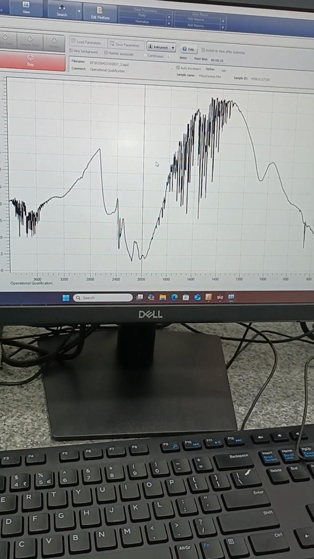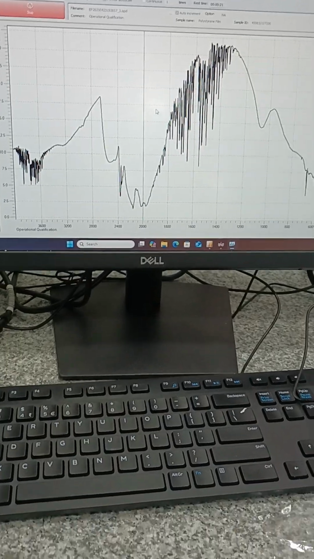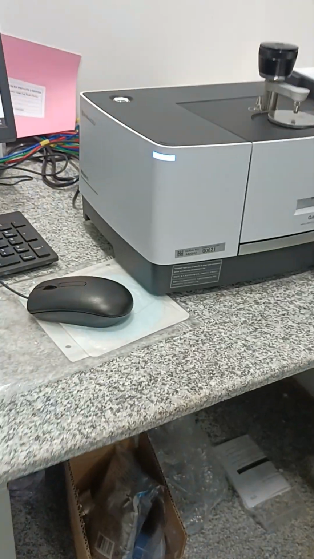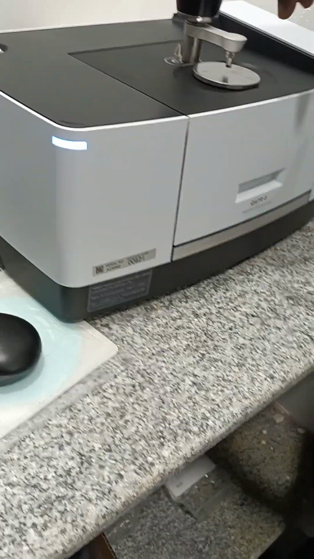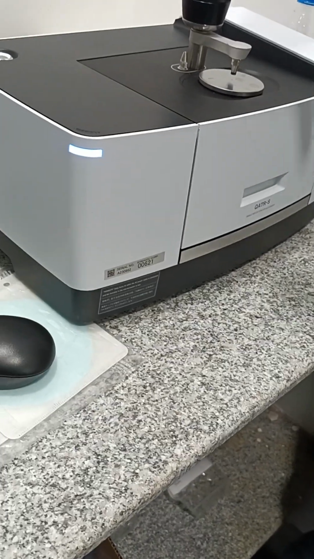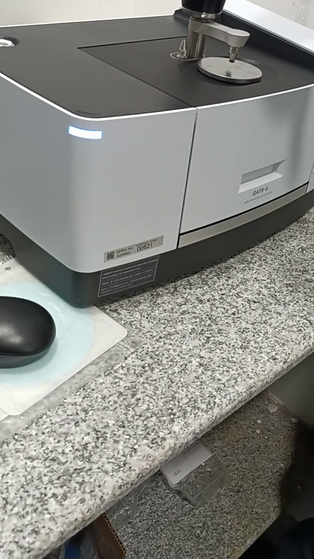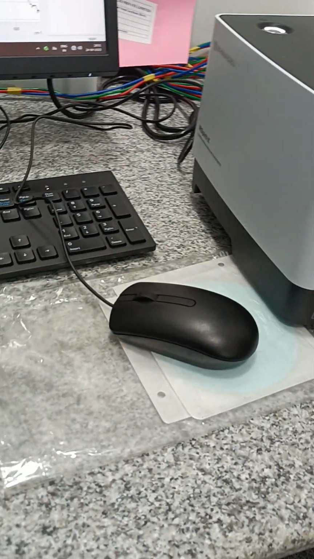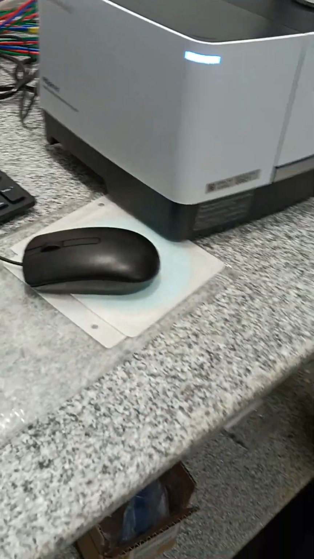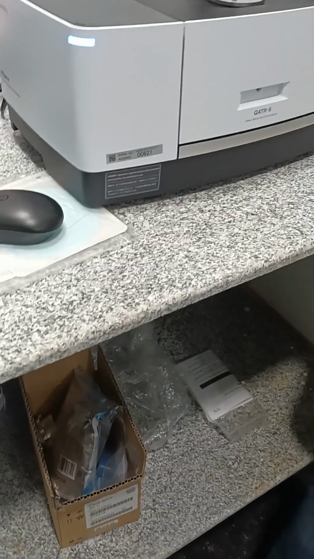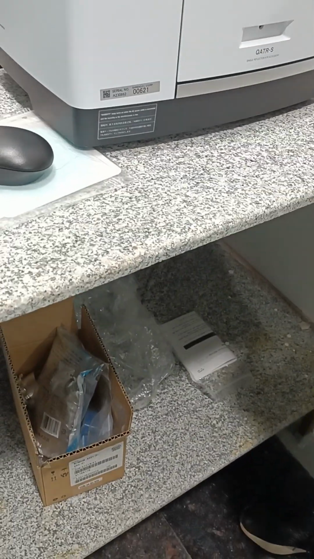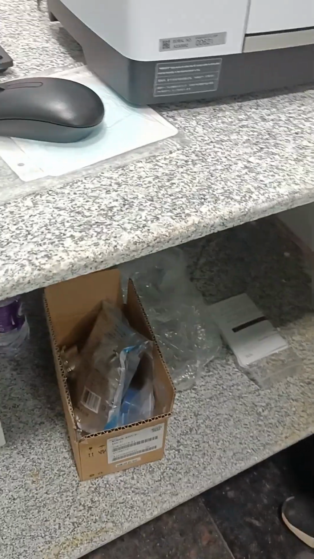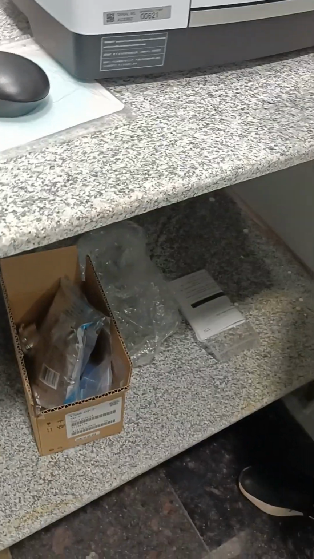When you are doing the pellet method, first you put the setup for the pellet holder, the black-colored one, and fix it. Then you keep the KBR pellet in it and do the background scan. After that you fix the sample plus KBR pellet and give a sample scan. For the blank we will remove it, because at a time we cannot keep both. The KBR pellet is removed, then the sample pellet is kept.